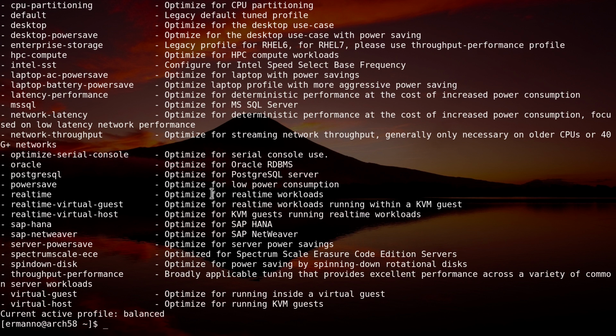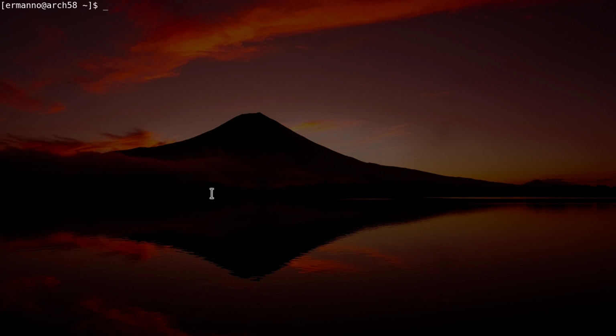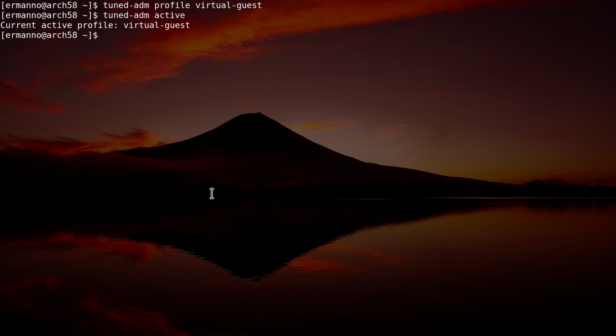So what I can do, I clean up the terminal first and type in tuned-adm and then profile and then the profile name. So in my case, it's virtual-guest. And then I can hit enter. It's going to take a second to do that. And if I check in again the profile active in the system, then it says virtual guest. So this is how you can switch basically profiles when you need to. And this is all pretty much there is to it.